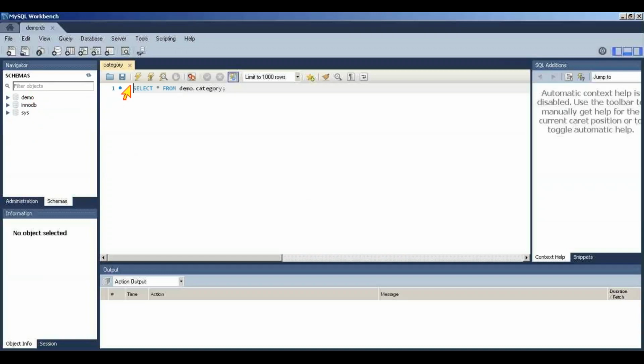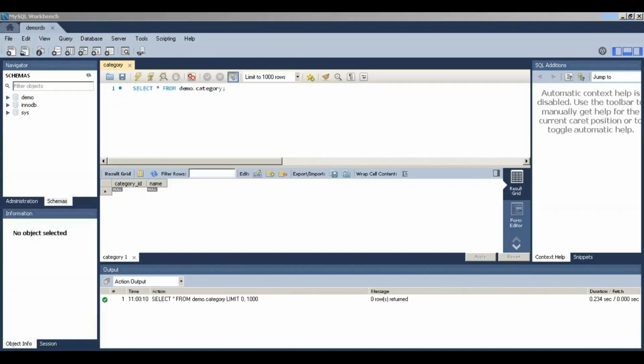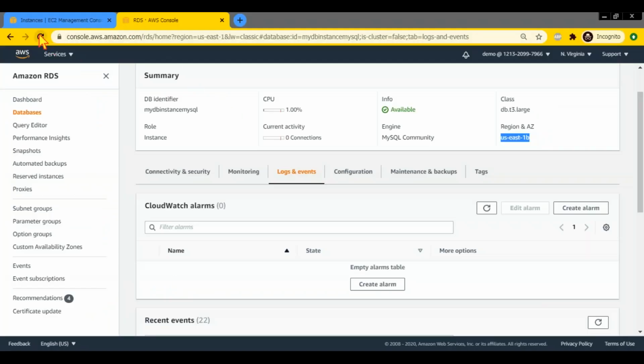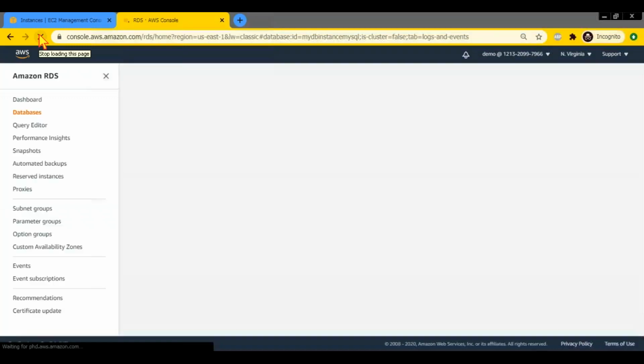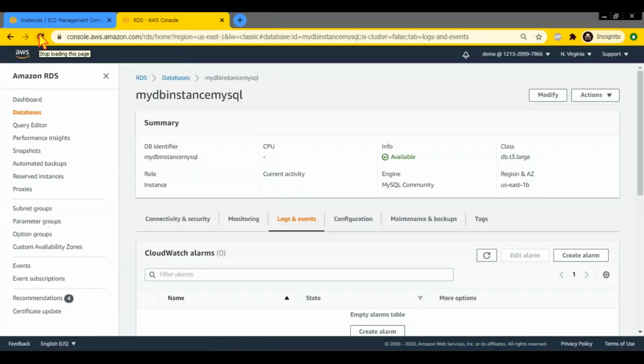Right? You see it is working. The console is just going to take a few more minutes to update. So this is multi-AZ deployment or multi-AZ failover.